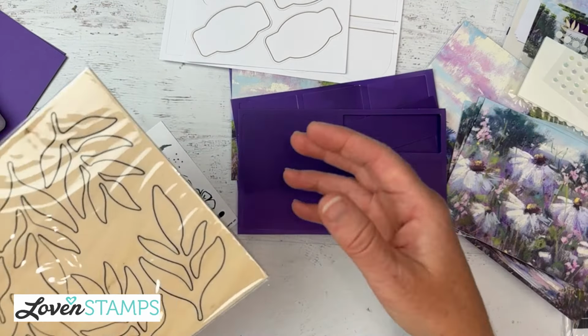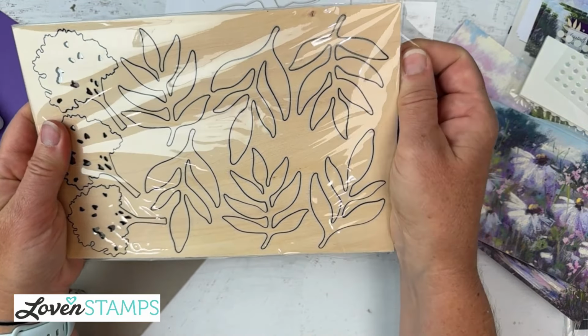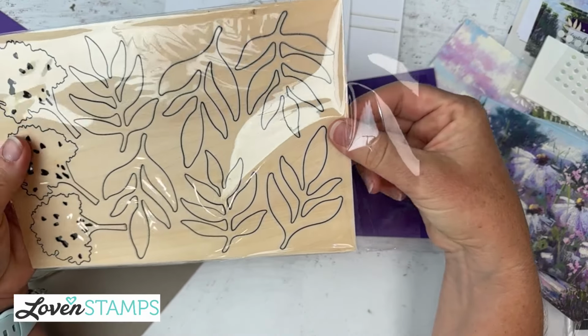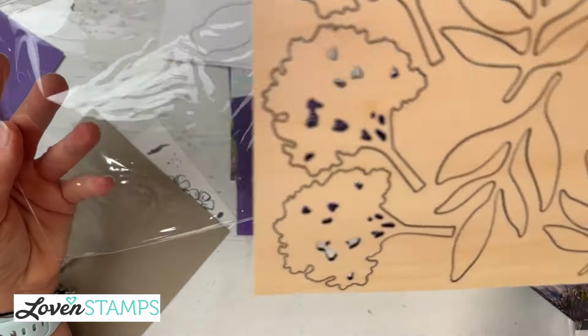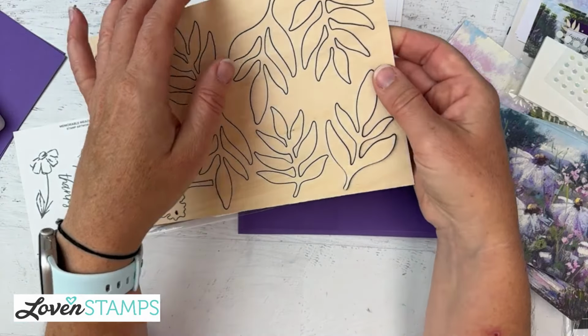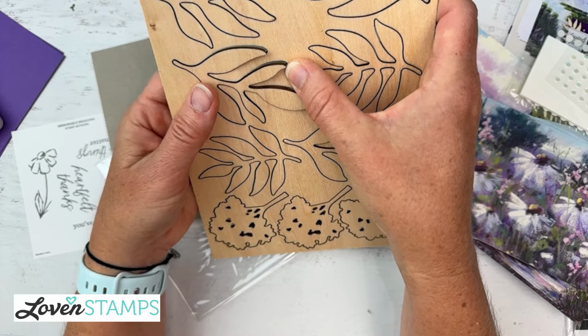And then, okay, here is, in my opinion, the best part. These are gorgeous. So there are 9 of them. So 9 of your 18 cards can have a wood laser cut element on them. And then the others you'll have to add a different embellishment. But these are so pretty.